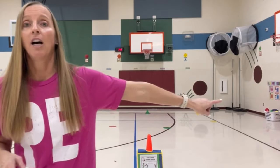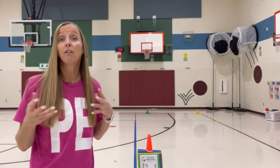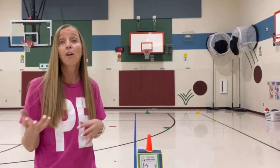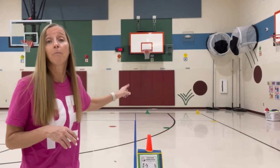We also have a basket of balls over there that you can use as a variety. They can differentiate and figure out which ball they want to use. Some are softer, some are harder, so you can allow that student choice if you want. But this has been a great practice station.